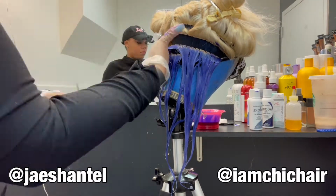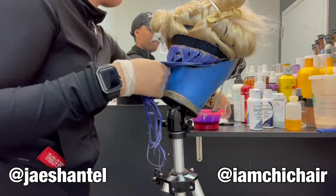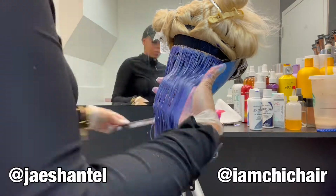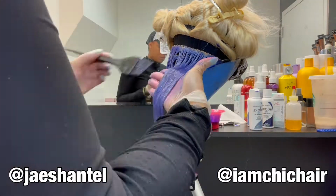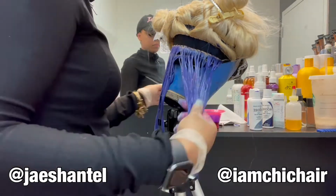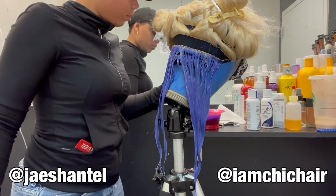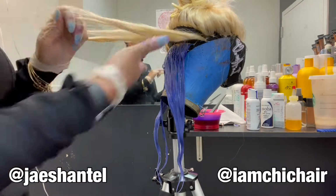If you do not have the time to color, hire somebody to do it. Do it on a different day, but coloring takes time, so please be patient. And then here you will see me just combing through, adding more color. Like I said, be generous with this and then make sure that there are no blonde patches.